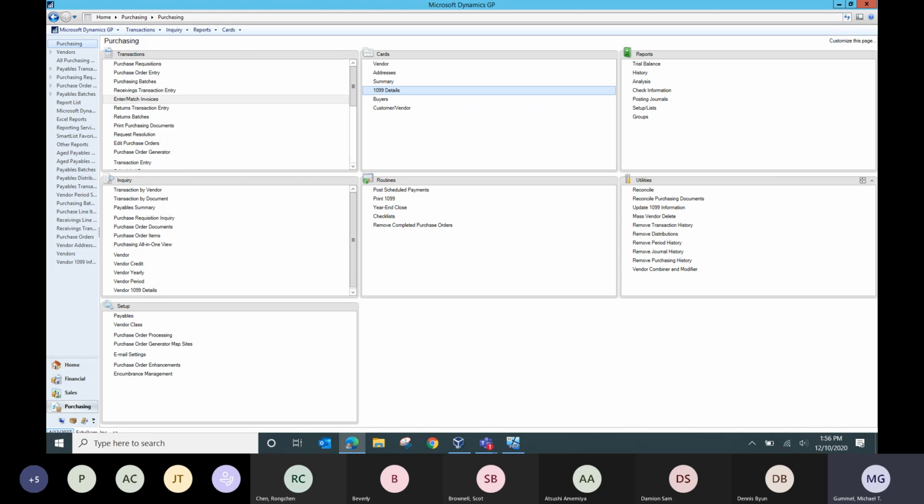There are a couple that said it may get pushed into January. So please check with us if you have any ISVs, and if you're on 2018 and working with any ISVs, please check with us before doing that patch, as it will take you up to the latest release of GP.